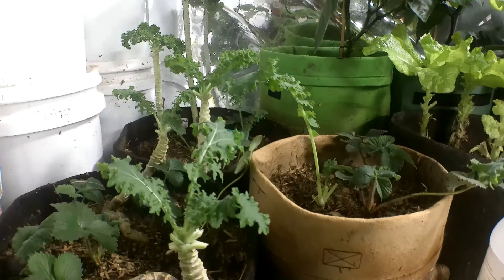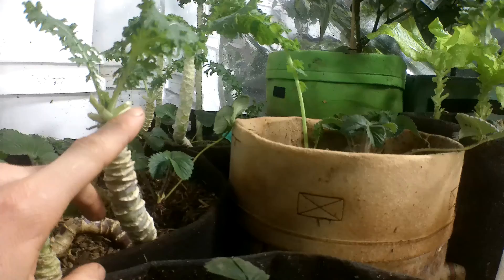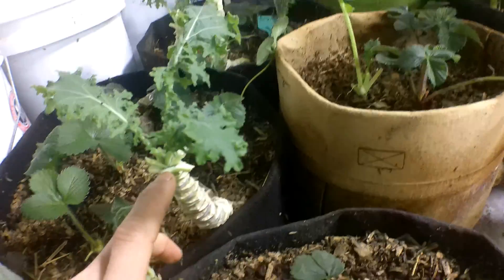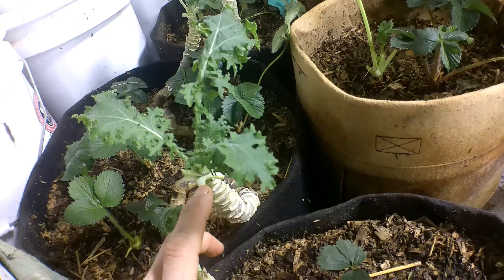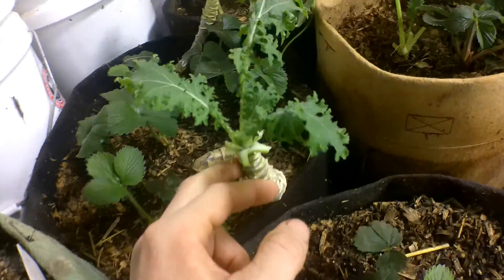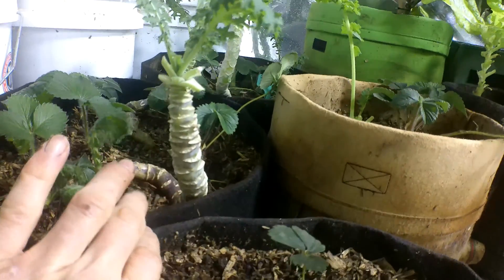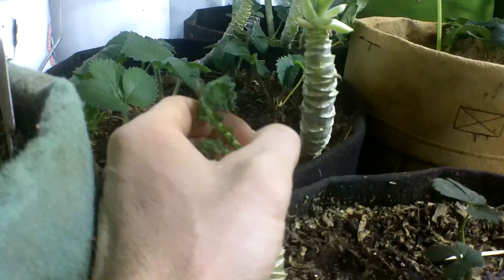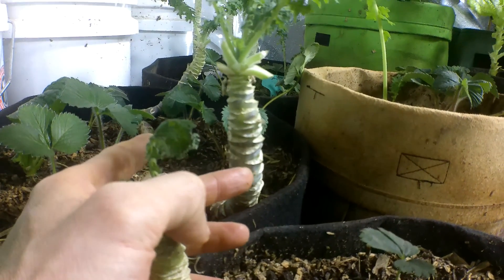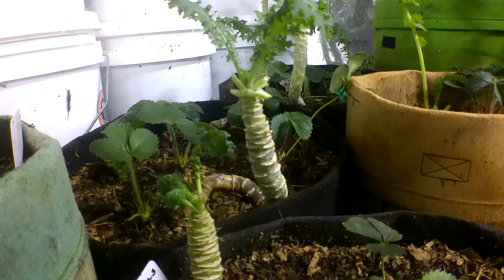I've got these kales, as they've been growing. What I've learned is you want to pick the lowest branch next as you go to harvest and eat. You can keep them somewhat short by keeping just a couple, two or three, or four shoots or leaves growing out from the center. Then everything else you can trim away, eat, and harvest as you go. On the stalks as they grow older and you eat and harvest, they make their little notches from every branch or leaf you pulled, and they form their own solid hard stalk. It's really cool.